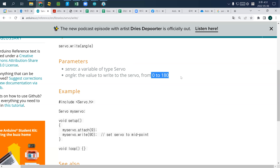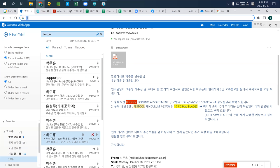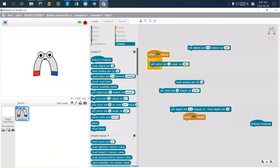Okay. So now let's do some other stuff. Let's connect, instead of using 90, I would use read analog pin A0. What that means is that this will read the value of A0. So now my servo is kind of crazy. What's going on is actually A0, because I didn't connect an A0 sensor here. So what I'm going to do is connect the jumper cable from ground to A0.